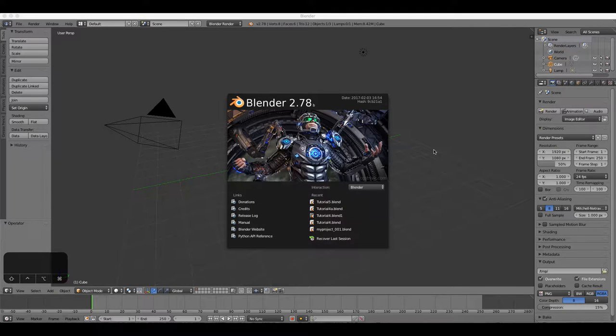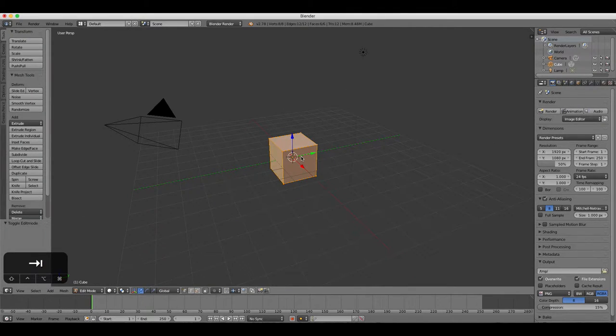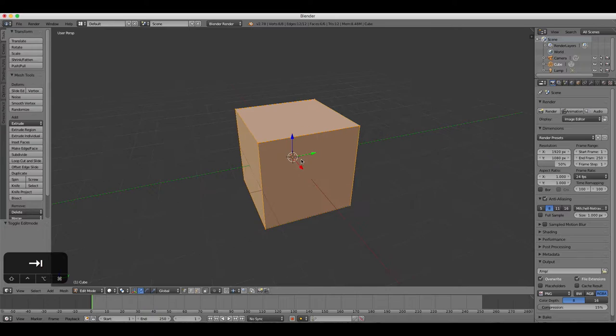Hello and welcome to this next tutorial in which we're going to learn how to model a cartoon face using Blender. So as we know from the previous tutorial, to enter edit mode, you press the tab key on the keyboard. In order to do box modeling, you must be in edit mode, where you can edit corners, lines, and sides of your objects individually, or using the terms that Blender uses, vertices, edges, and faces.